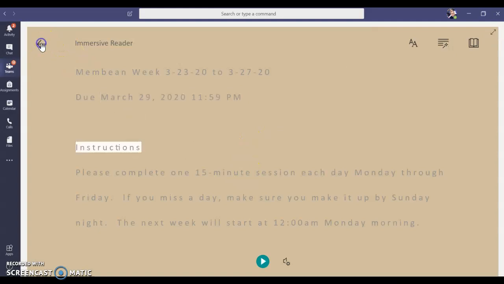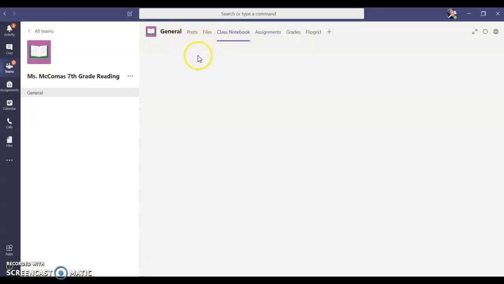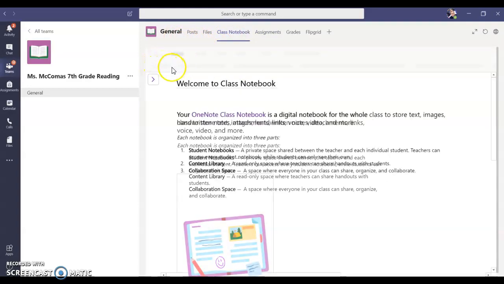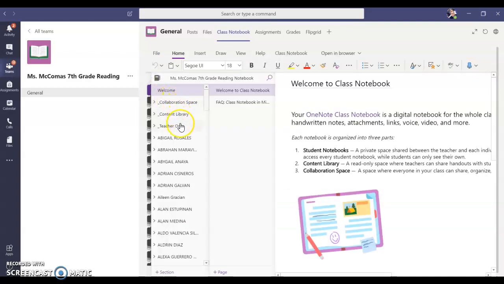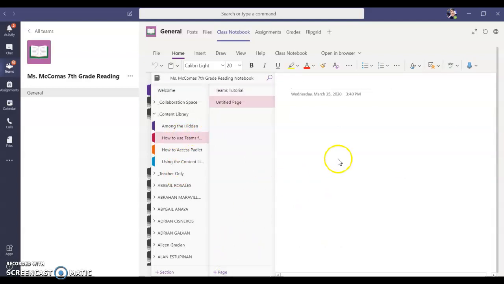Another cool thing is that if you are using the class notebook, you can put your own pages in here. So if you need something translated, you could use that Immersive Reader function to translate it for you. So let's say that I just want to add something here that I want to translate.